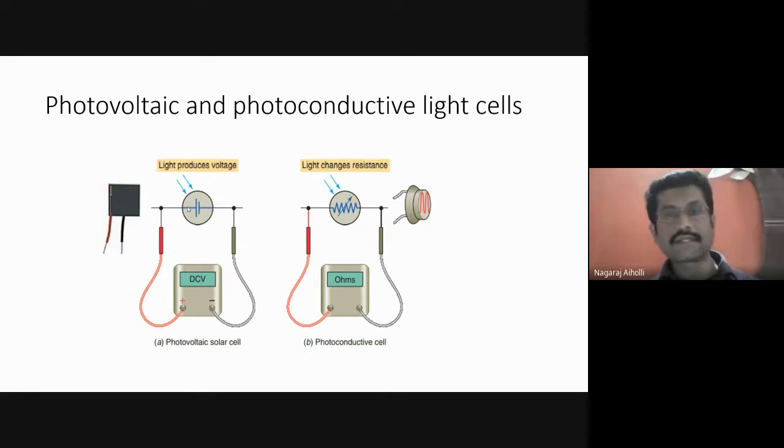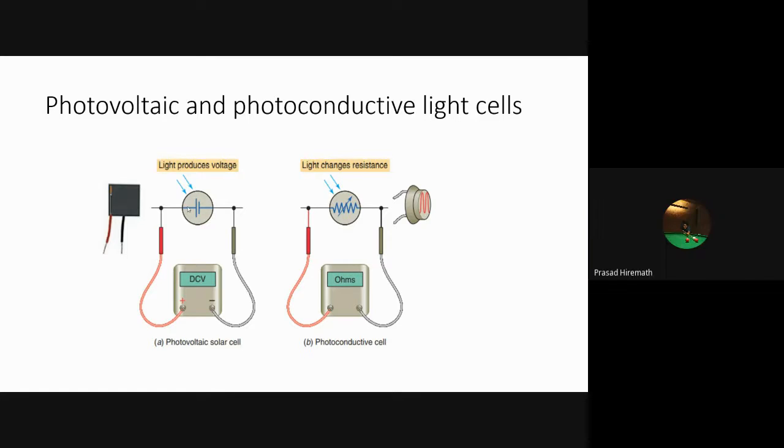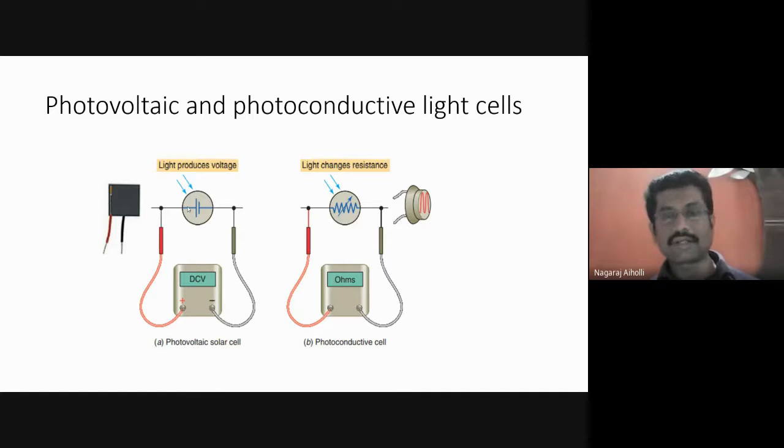What will pass in the circuit because of conversion from light energy to electrical energy? Sound. What will pass? Light energy is converted into electrical energy. What is electrical energy? Yes, current. Current, is it not? Current or the voltage. So the current will pass through the circuit here and we will be able to see the voltage on this digital multimeter.